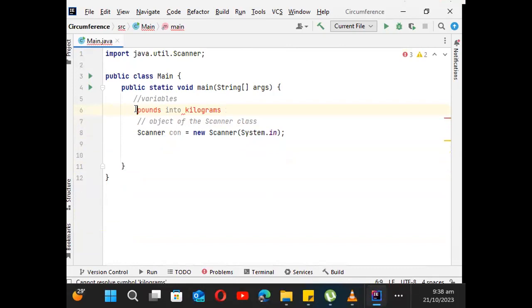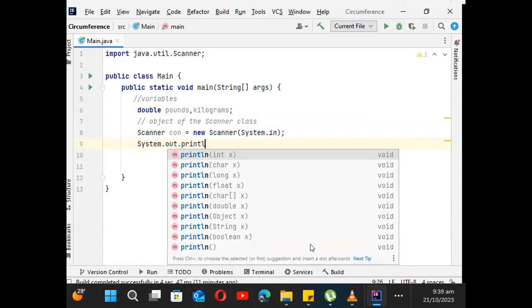So double pounds, comma, kilograms. Are we okay? Now here, the program told us that they want us to enter the pounds, then you calculate for the what? Kilograms.